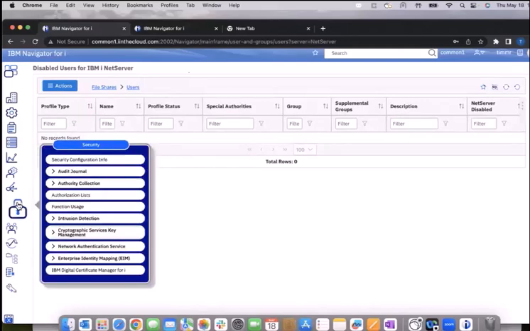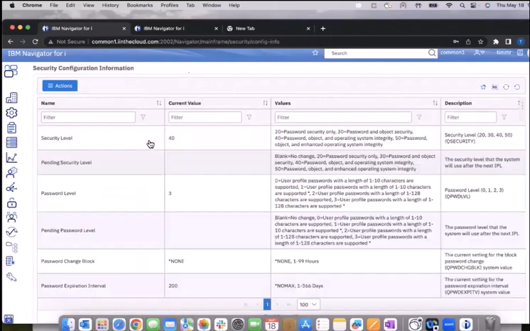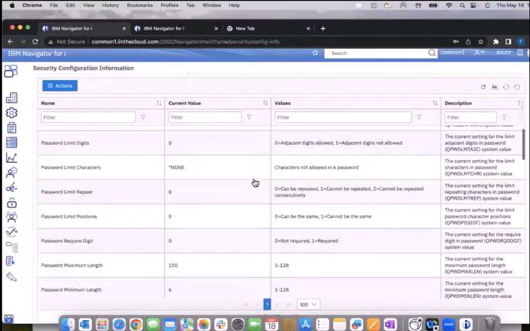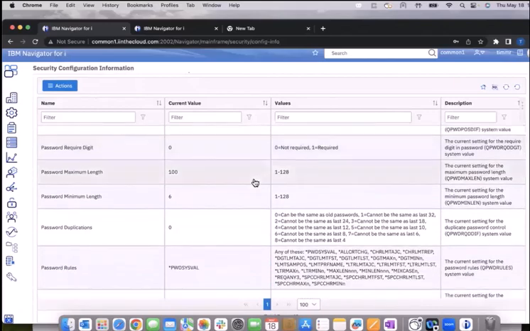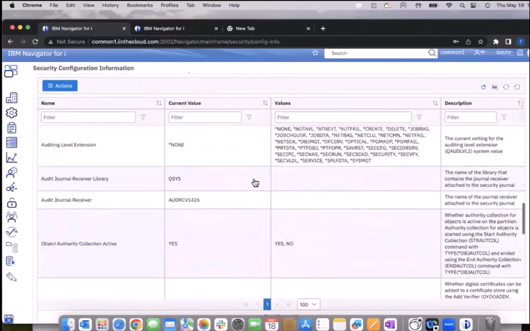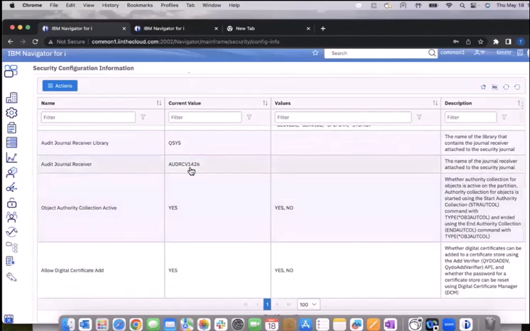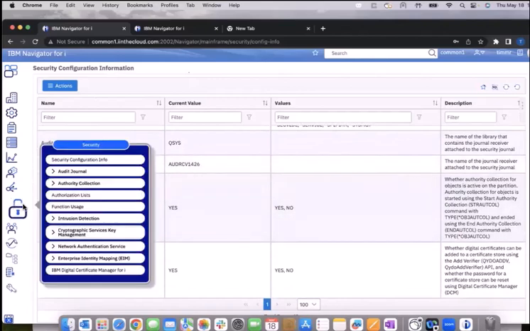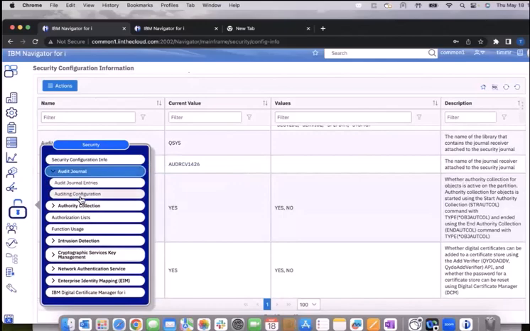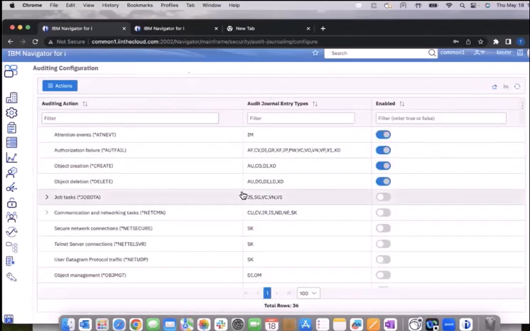You have to deal with security configuration info. Every attribute on the system that has a security implication, we show it here, and what's its value. If you want to configure audit journals, under audit journals, the magical, mystical configuration of the system values to turn on auditing, and for what we're auditing, I can now just turn on the switch and we will take care of updating that for you.